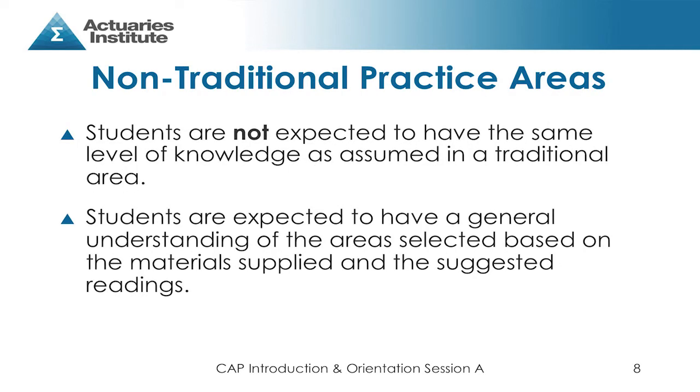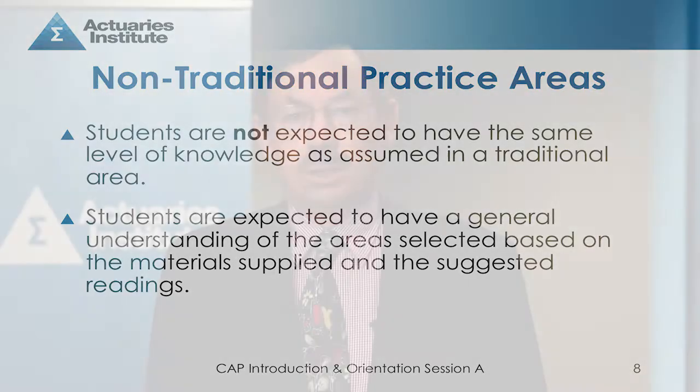In terms of the non-traditional practice areas, we don't expect you to have the same level of knowledge as you would have for your chosen Part 3 specialty. But we do expect you to have a general understanding of these non-traditional areas. You are, after all, well read in the financial marketplaces. You're sensible human beings. You actually have watched the world around you, and you probably interact with quite a number of these non-traditional areas. That's the level of understanding that we expect you to have, and we provide some materials to get you to that point.